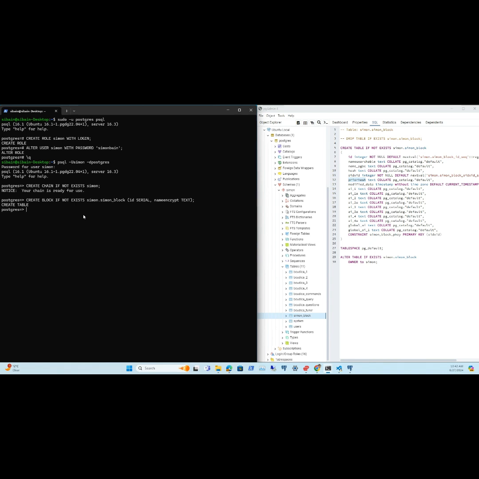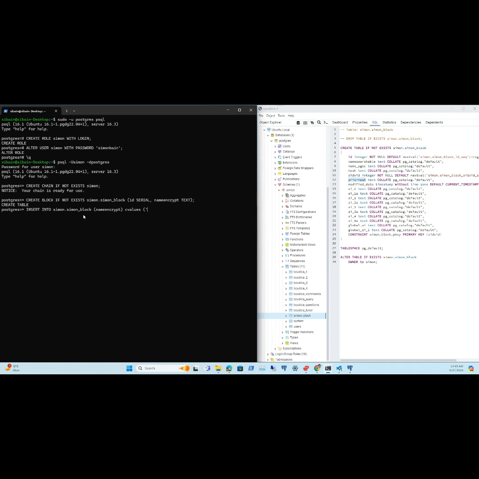So let me add some data to this. Insert into Simon_block, name encrypt. As you can see, we're going to be using name encrypt. We're not going to be using name searchable or name PGBC. It won't know what you're talking about.